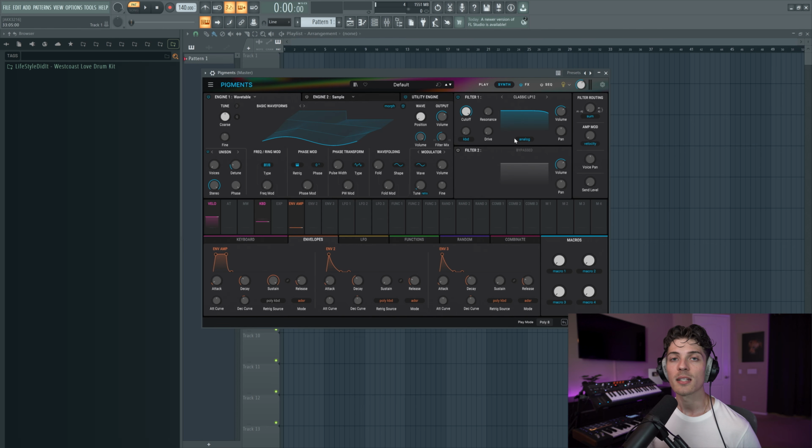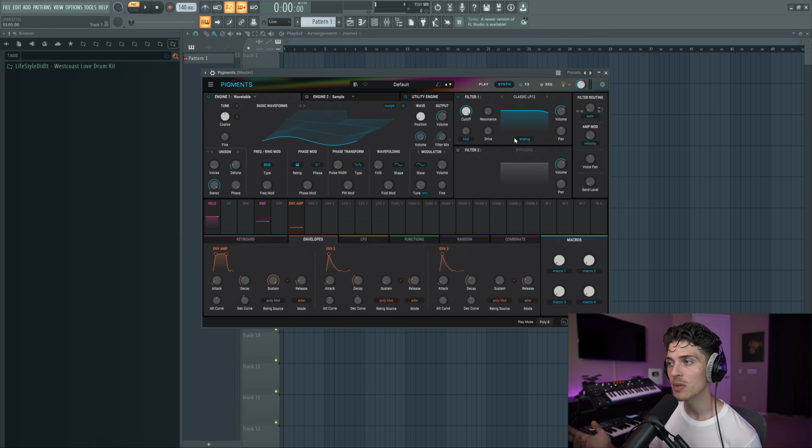All right, so sound designing claps inside of a synth is actually very easy. We're just gonna have noise and a volume envelope. That's it. After that, it's layering, effects, but very easy to make. I go between Pigments and Serum when it comes to sound design, so you could just apply this method to any other synth. So as mentioned, super simple.